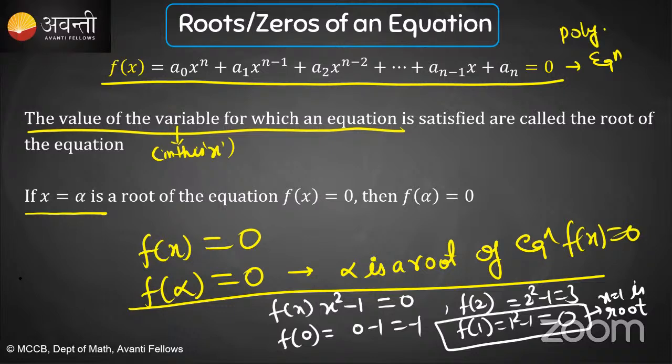Right? See, whenever I say f of x, let's say x square minus 1 is equal to 0, it doesn't mean that x square minus 1 is always 0. No, it does not mean that. It means I have to find the values of x for which it becomes 0, right? As we saw, if I put x equal to 0 or x equal to 2, it is not becoming 0, it is taking some different values. If I put x equal to 1, now it is becoming 0. So that particular x I will denote as a root. Is it clear?